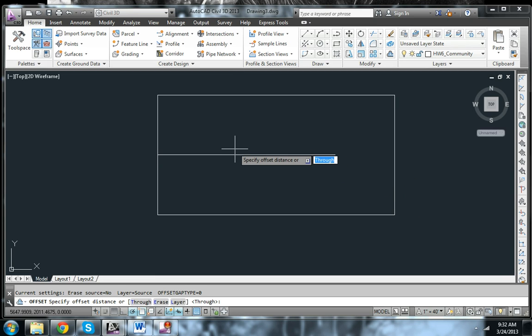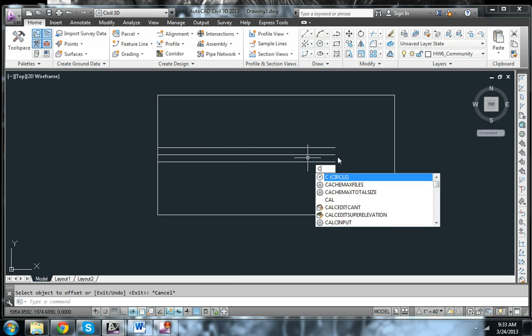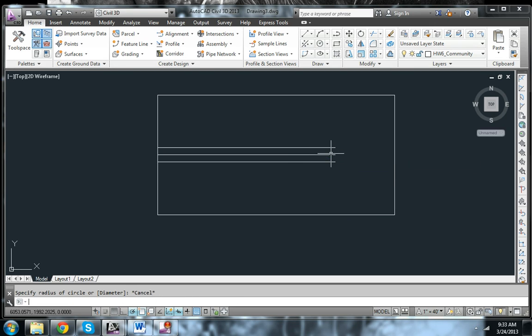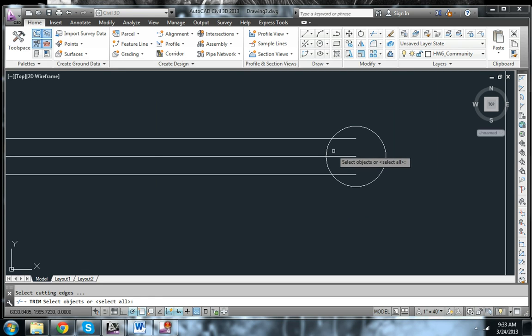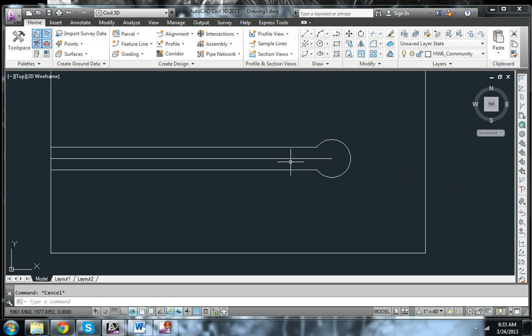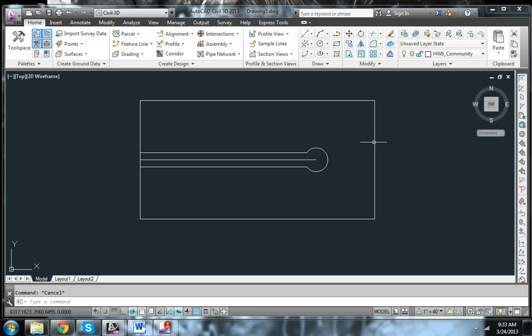This is the right-of-way. 30 feet, and we need a 50-foot radius cul-de-sac, which is going to be right here, 50 feet. Now I'm just going to trim it up. Right click first, left click, left click, left click. We leave this right of way in the center, that's where it should be. So I have 1,500, 750, the radius is 50, and then 30, 30.